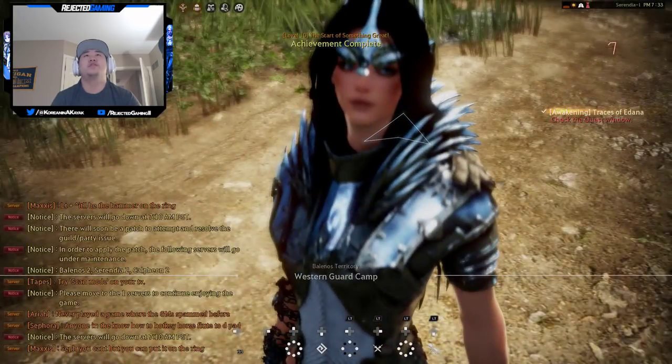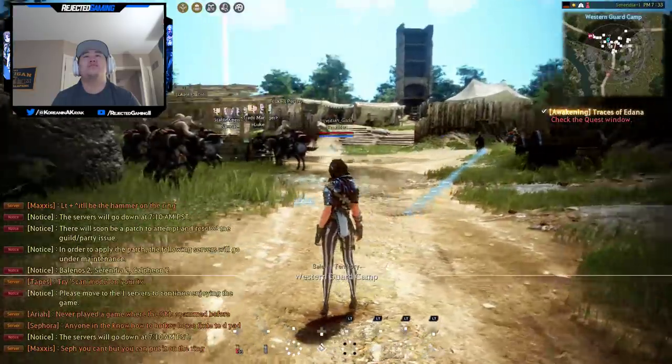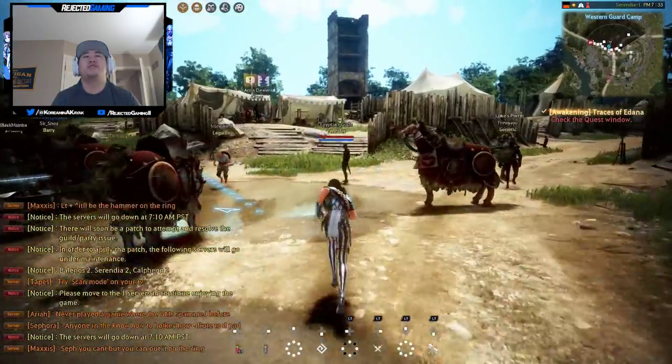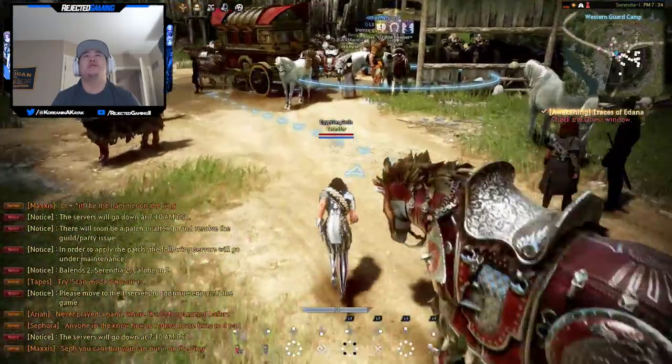This is just my main character. I want to get into the meat of this. My character doesn't look too bad. She's super skinny. I messed up the build, which made me mad. She looked really stupid, which made me mad, but it's whatever.